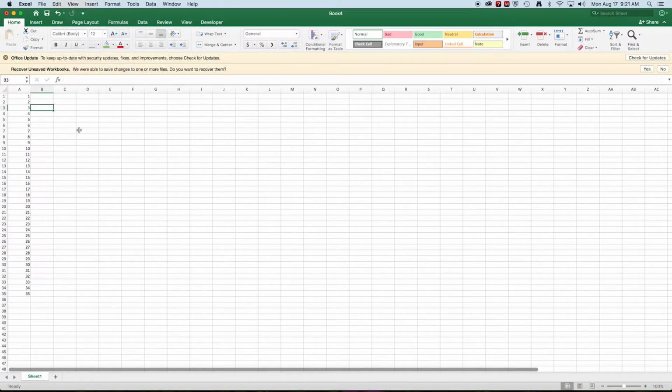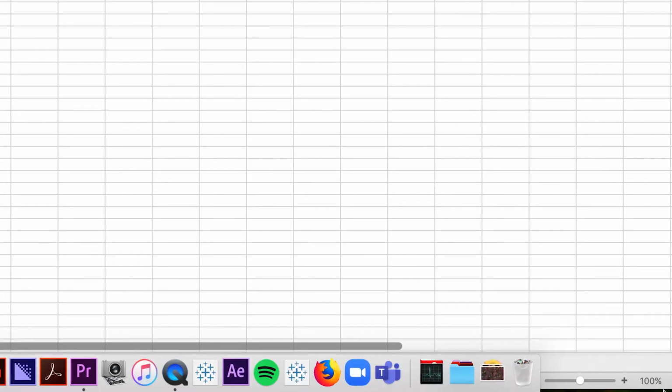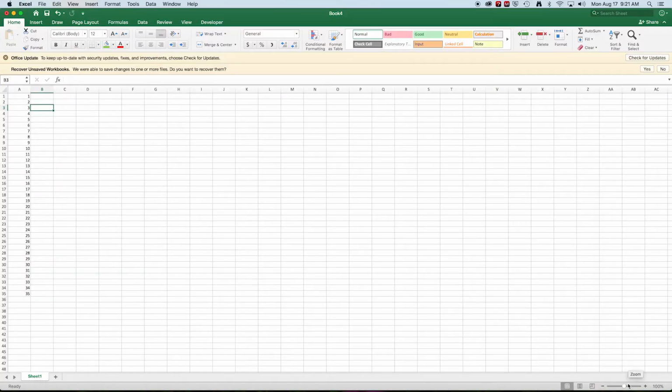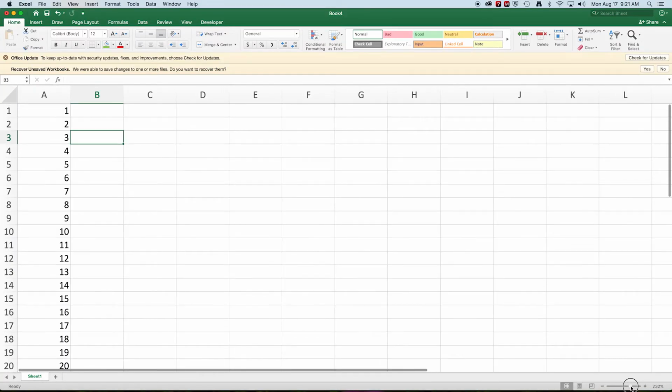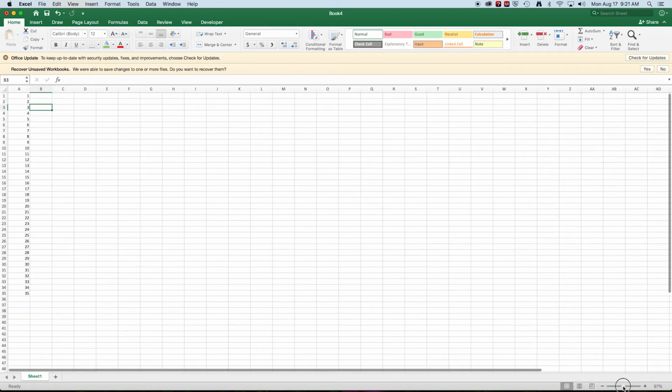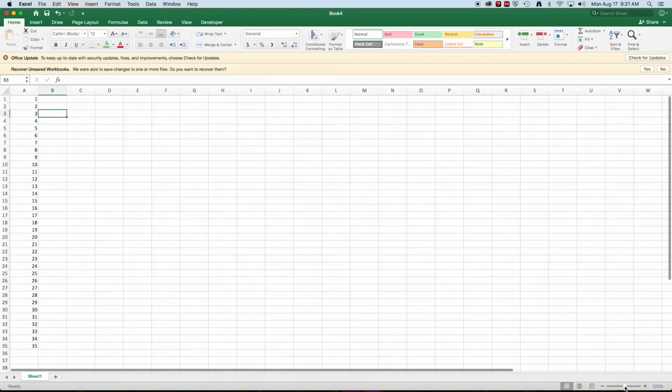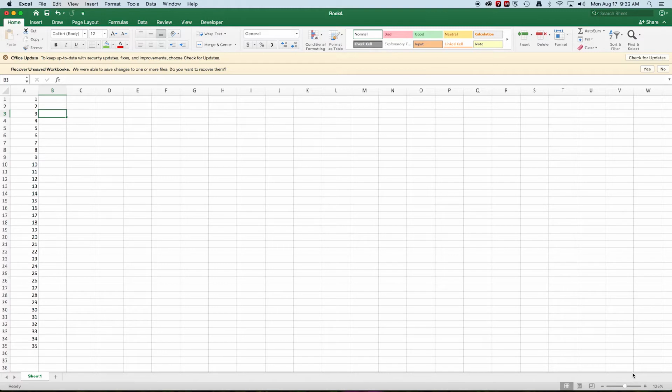Another feature, down in the lower right-hand corner, there's a little scale indicator, all right? And so you can adjust that to make your cells bigger, to sort of zoom into your sheet if your eyes are failing like mine are. It helps to be able to zoom in and take care of that.